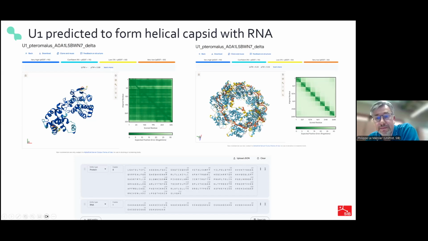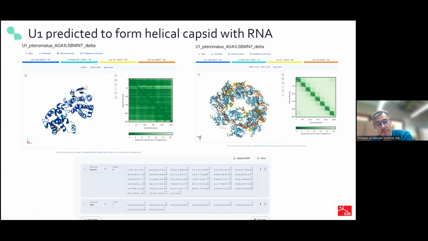in an easy way. And also you can see, if you look at the prediction, that for the RNA some bases are out and some bases are in, and we know from the work on many nucleocapsids that this is the case. So it may be a way to investigate this by modeling, instead of doing chemical attacks on the RNA to find out which bases are exposed or not, or to understand the structure. So maybe we are going to a point where we could model this and know it just by computation, which is huge.